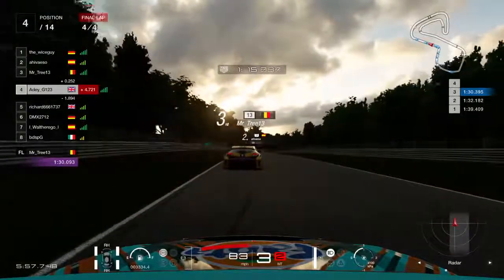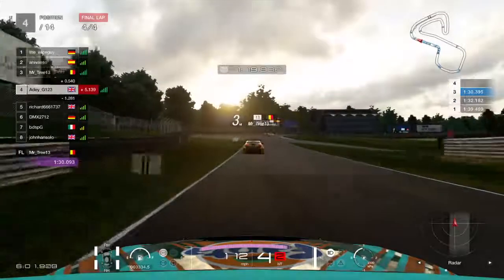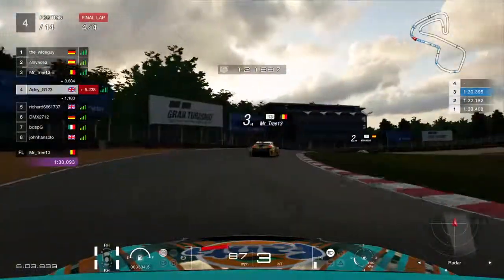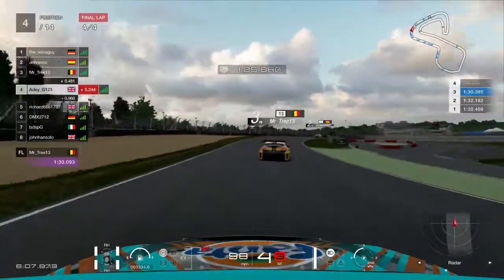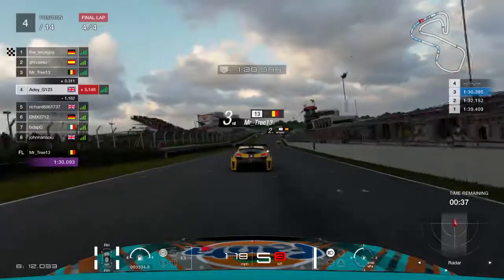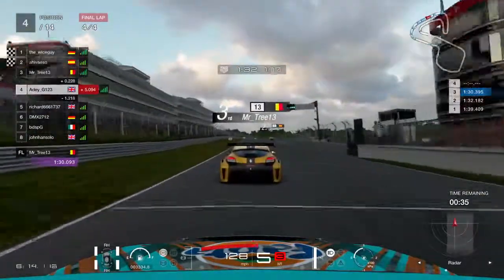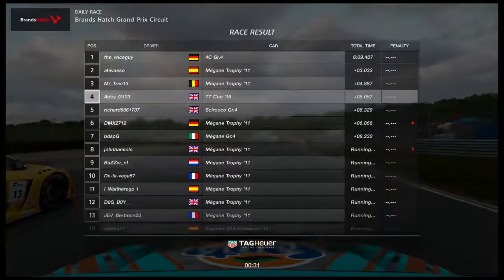Oh, so the guy in front loses the rear end with a bit of oversteer, pulls right in front of me. And I had nowhere to go, so I ended up hitting him. Just trying to get the run on him side by side, but he's blocked me quite nicely there. It's worked out well for him. He should get a penalty for that really, but I could have had third then if he hadn't had that moment. I think I'd have had the run on him into the last corner.